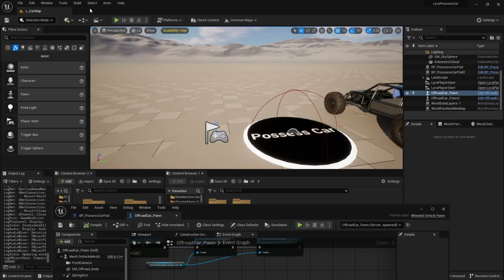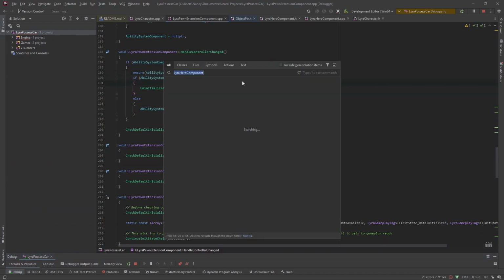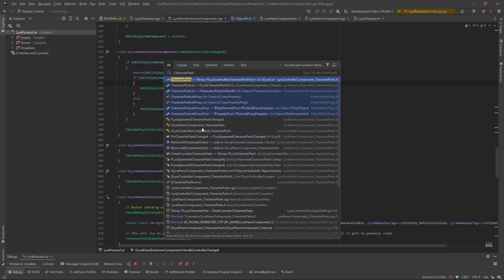Okay, so I will stop this and open up our Rider back up. Let's go ahead and search for character parts. So Lyra, how it works is that they have this controller component for character parts, and these pawn component for character parts. The pawn keeps track of the spawned character parts, while the controller character parts component keeps track of the list of the parts, and pretty much updating beyond death, or in our case, possession.